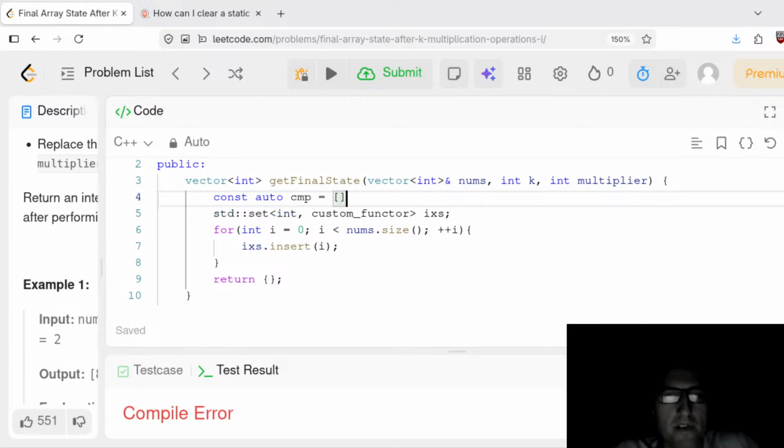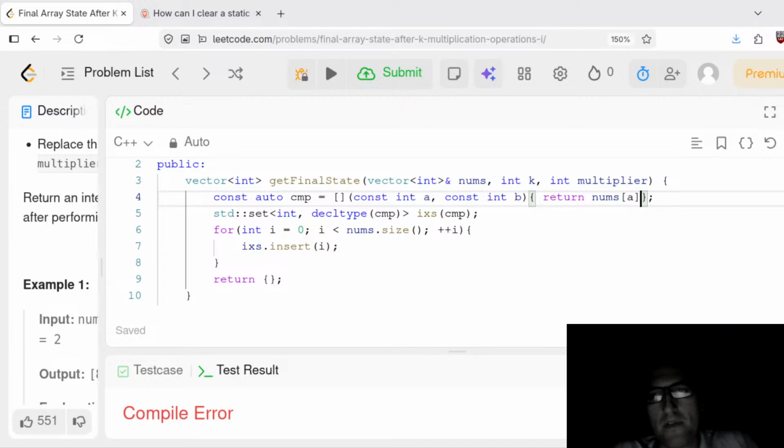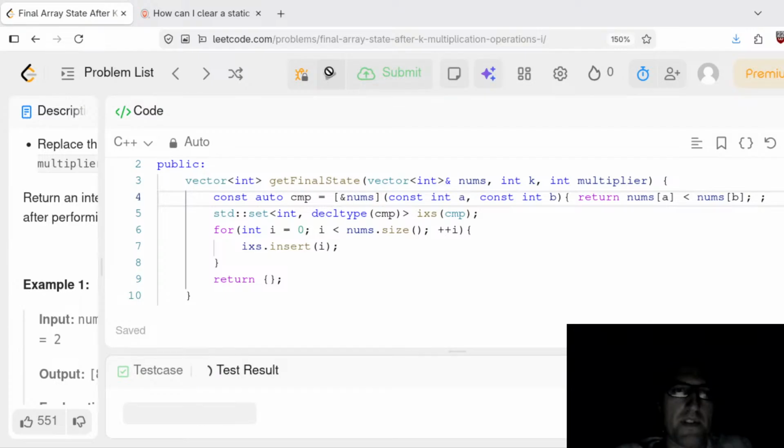Auto compare. And we're going to say declare table type. There. Yeah, I like this one better. And then we can do... let's just see if this compiles.